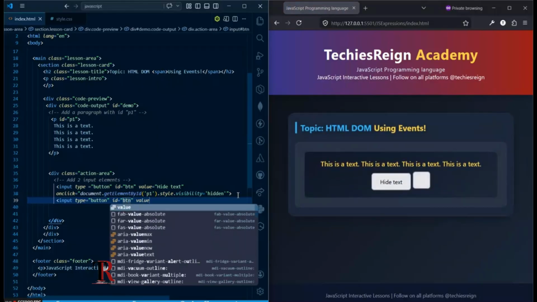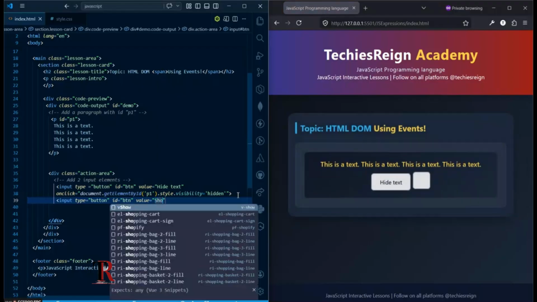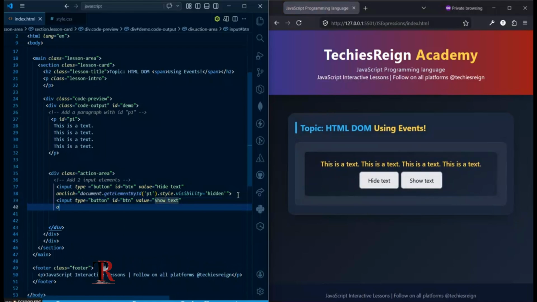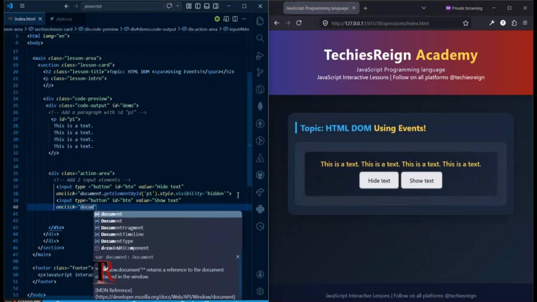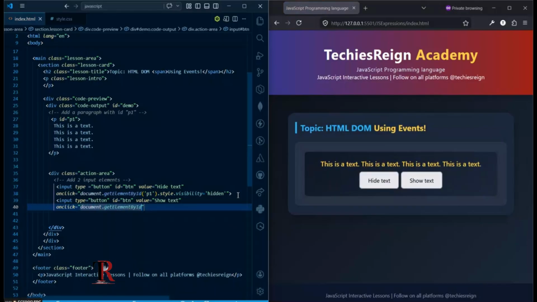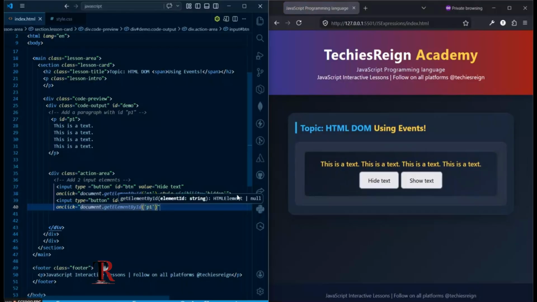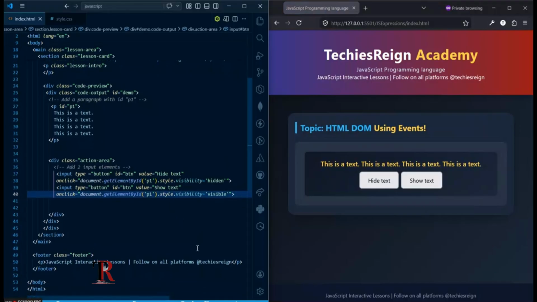Then the value, show text, and the onclick property, document.getElementById P1 dot style dot visibility equals visible. And now we have our two buttons.